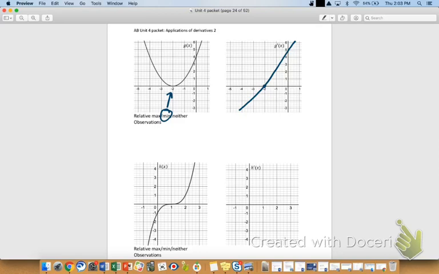Okay. So you guys okay with that pattern for G prime? That graph for G prime? Okay. So here's where we want to make some more observations, perhaps similar to the ones we just made. Different, but similar. What would you say about the behavior of G prime and the fact that we've got a relative minimum at x equals negative 2? What would make sense to you?